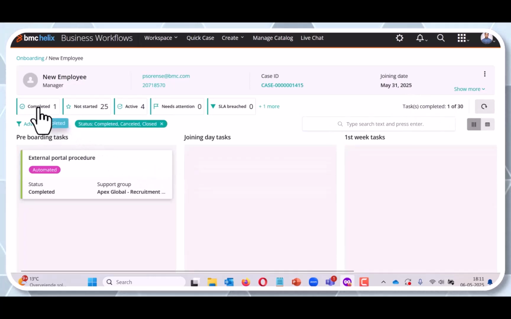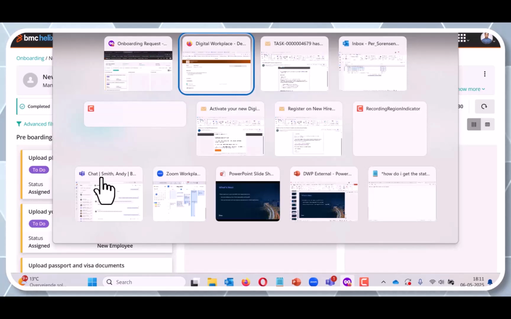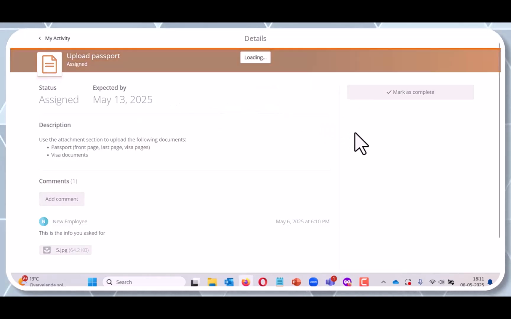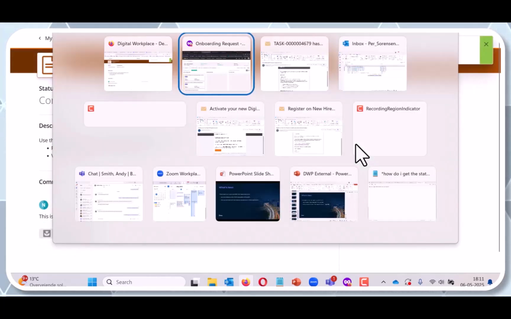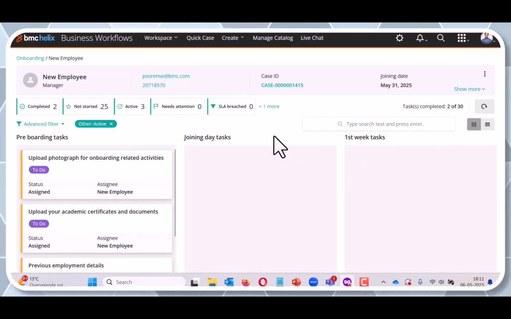And if I click on complete, I can see that this has actually been fulfilled. There's one thing I didn't do: obviously, I need to say mark as complete, and I did do it. So if I do a refresh again, now it says 2 out of 30.